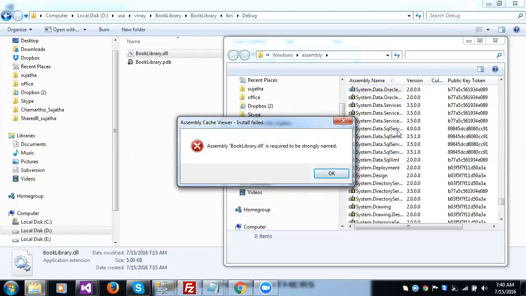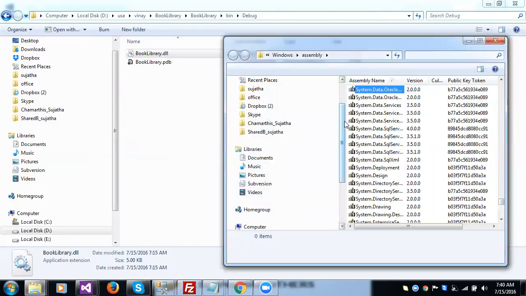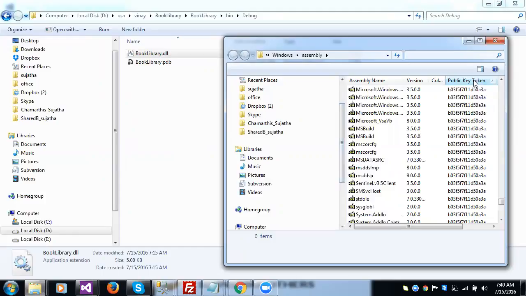What is that? Assembly book library.dll is required to be strongly named. It means maybe somebody else also creates the same name, book library.dll. But how can the operating system understand that this library is different and that library is different? That is what we call a digital signature, the public key token.